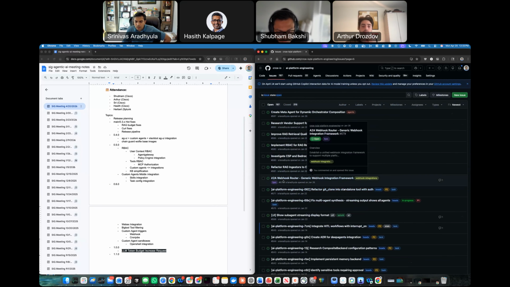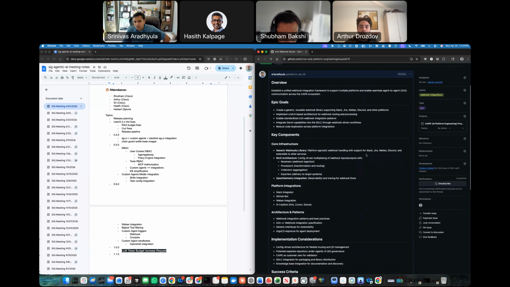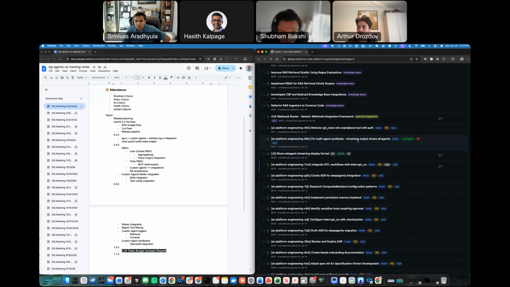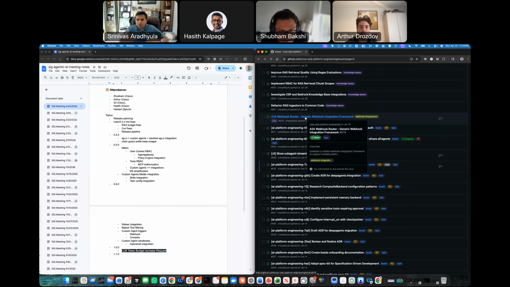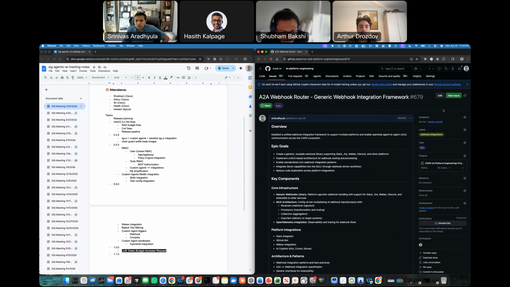But a lot of this is literally what you're working on, right? Maybe you could repurpose this, Shubham, like the routing, not the webhook router, but conceptually you have a very similar routing. Or if you have a task, maybe you integrate them into one system. I'll assign this to you. Sounds good.